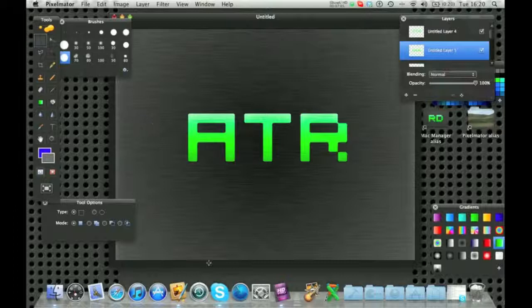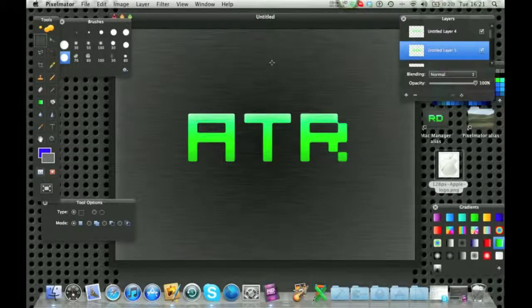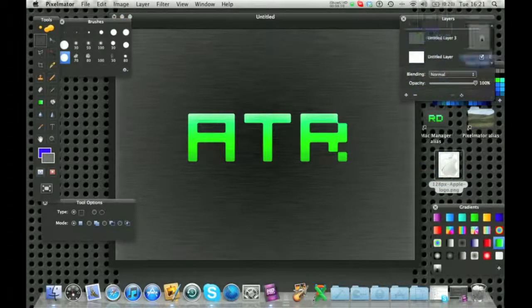But if you want to be even more fancy, you'd want to go onto the internet and get an image. So I'll just pause the tape and then go grab an image. Hello again, I've just grabbed my image. I'm just using the Apple logo, and I'm going to just drag it onto the layers. Whoops. Just there.